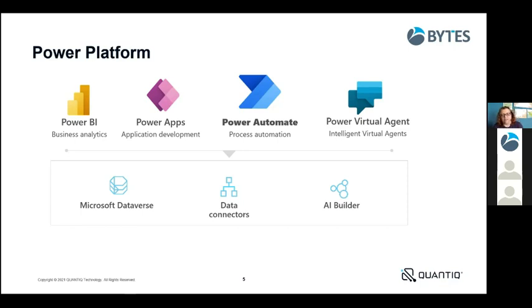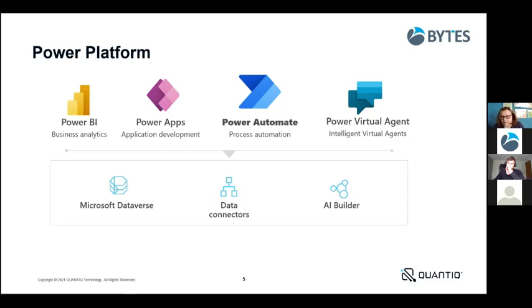Dataverse is what used to be called the Common Data Service and the Common Data Model that Microsoft developed. The Power Platform doesn't just talk to Dataverse, though. It talks to other data sources using these data connectors, so it means that we can use these tools with Excel or Outlook or things like SQL Server. There's about 370 different connectors now that we can use to attach to different applications and different data sources, not just Microsoft ones. So it makes it really, really powerful.